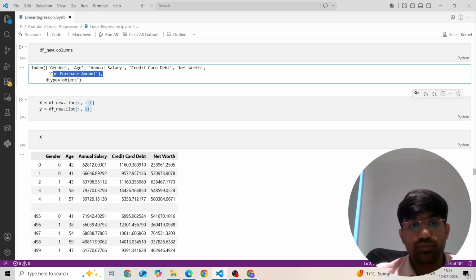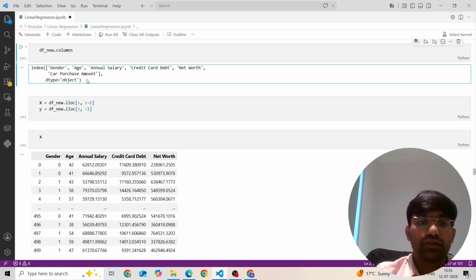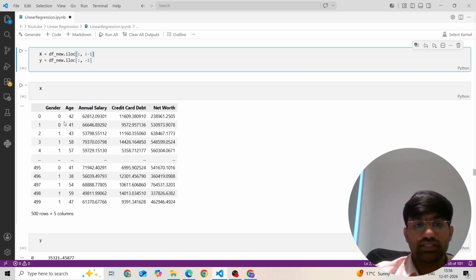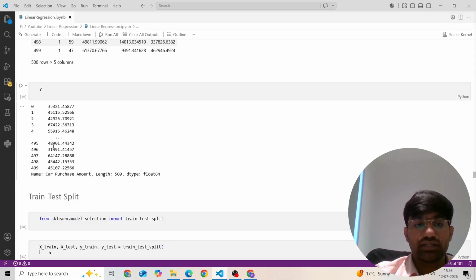If you count in the forward order, it will be 0, 1, 2, 3, 4 and 5, so this column index value will be 5. I went in the reverse order because it is easy, that's why -1. So x and y are specified. X contains these columns and rows, and y contains only one column, that is car purchase amount.